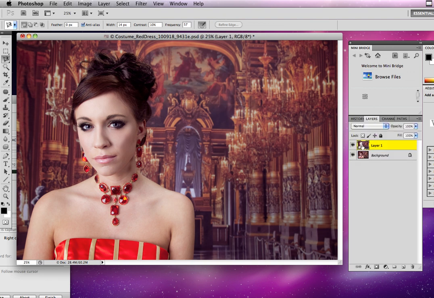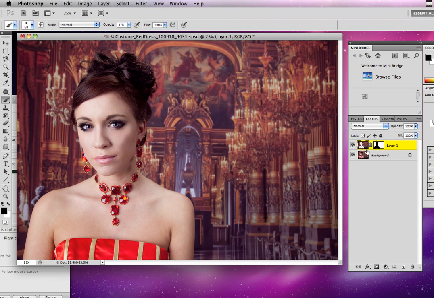Now that we've created this new layer, you can see the new layer created. If you want to further adjust your selection, you can take this down to mask, and it creates a black and white mask layer. By using the brush tool with the normal function, you can toggle the black and white by pushing X, and you can add or subtract to your selection by using this brush tool. But we're not going to use that right now.